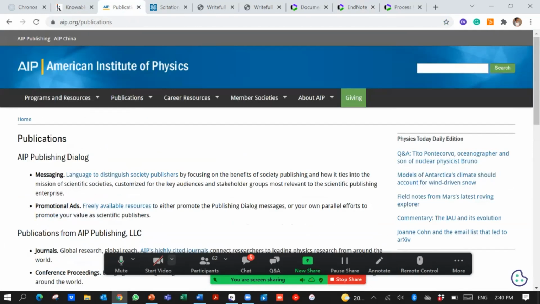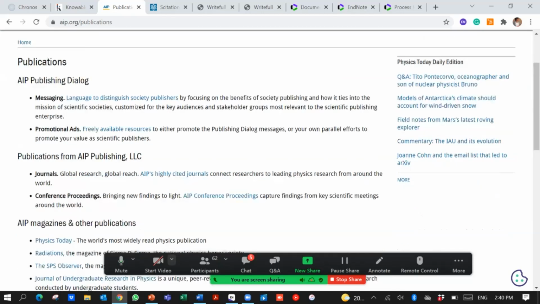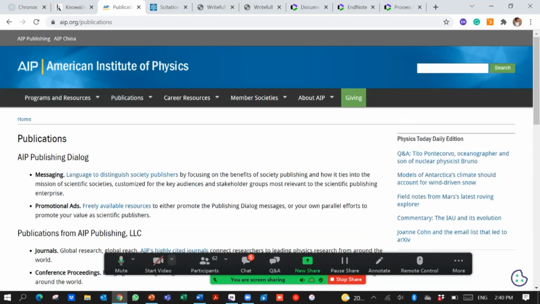I can never emphasize the subject area databases enough. It's very important that you don't rely on your Google Scholars and these free aggregated solutions. A lot of libraries spend a lot of money investing in specific subject area databases.